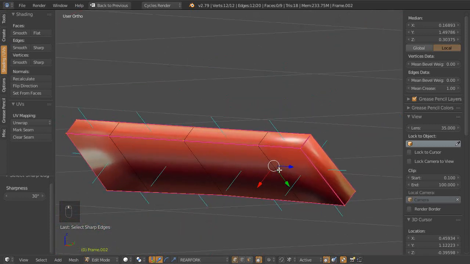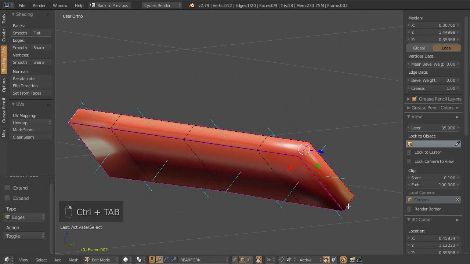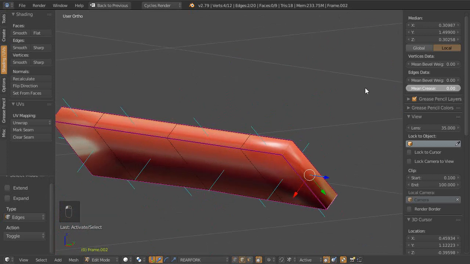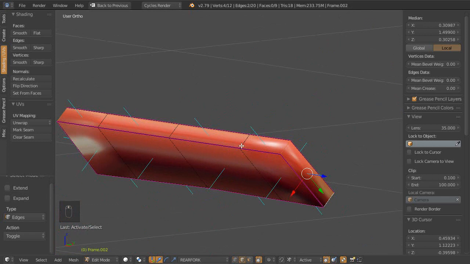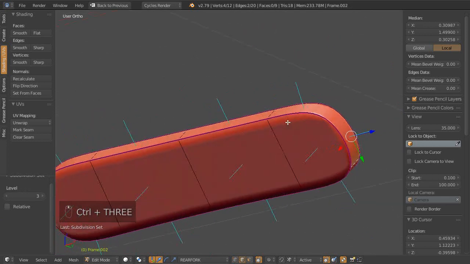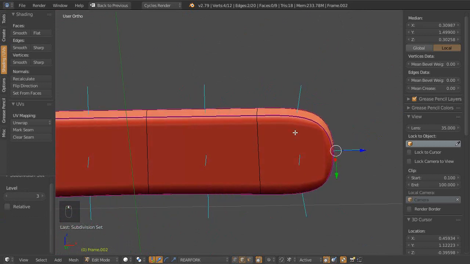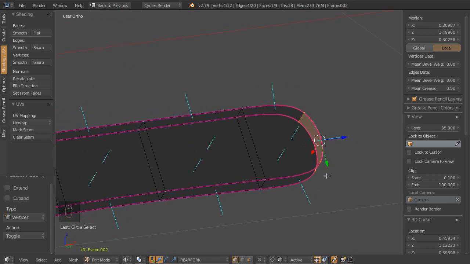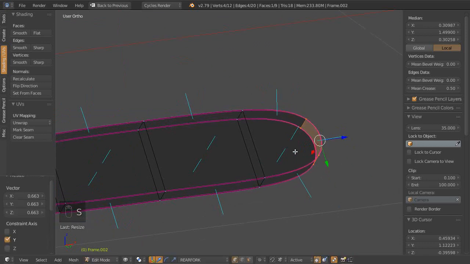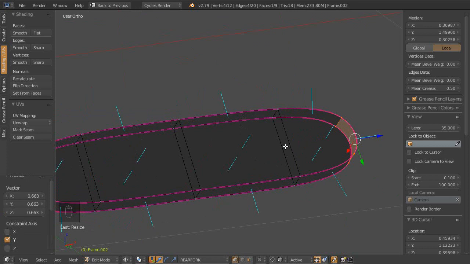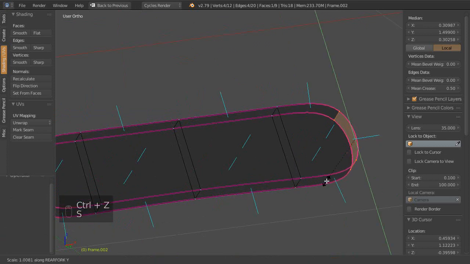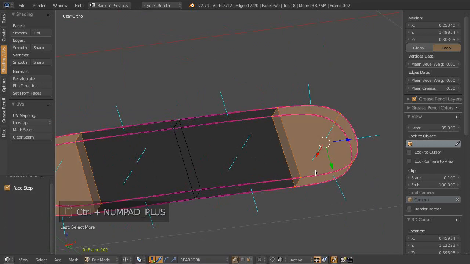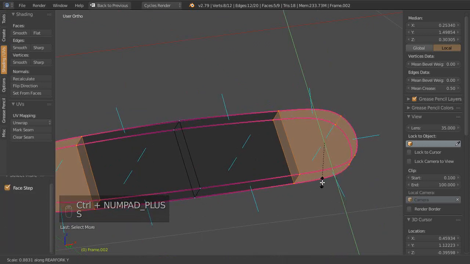I'm going to start just shaping it right now. I don't really want these. I forgot. I need to deselect those. Those I don't want the crease in. So when I go Control 3, it starts rounding out, right? So back to the vertices. The vertices in the Y scale, a little bit there. Control Z. So scale Y a little bit. Control plus, scale Y a little bit more.